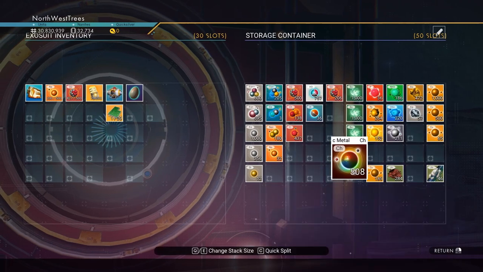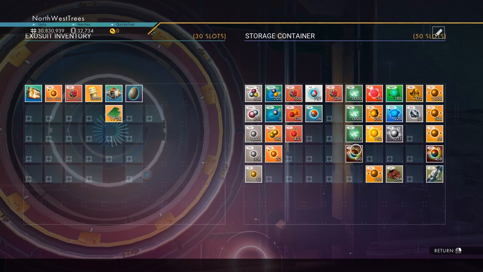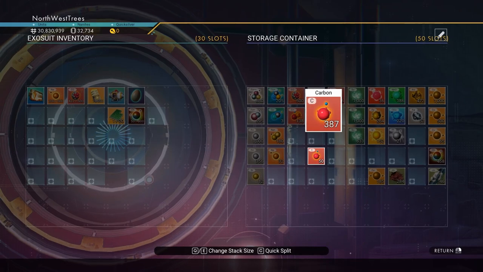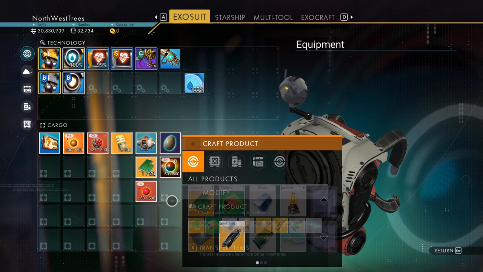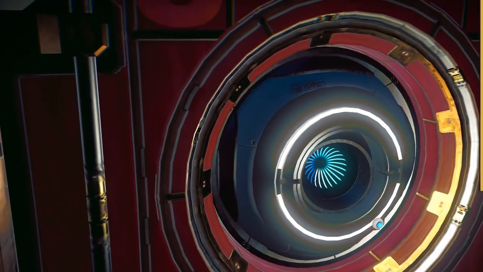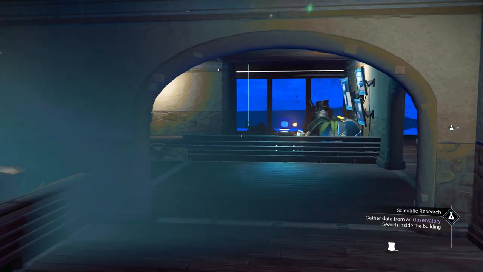So 40 chromatic metal, I said? I'll grab 50 just in case. And I believe it was 50 carbon. Alright, so one of those, and then we can craft up one of those, and we had dextra, it was only 40, that's what I thought it was. Okay, so there we go.